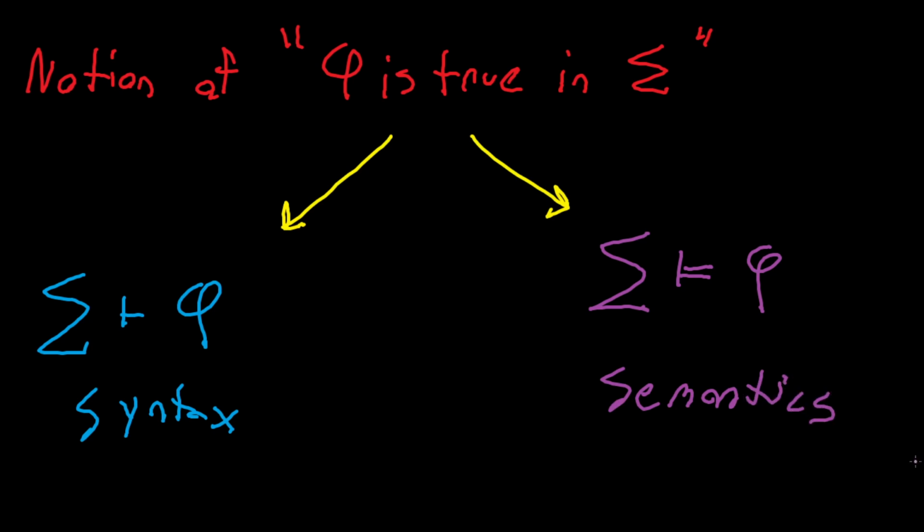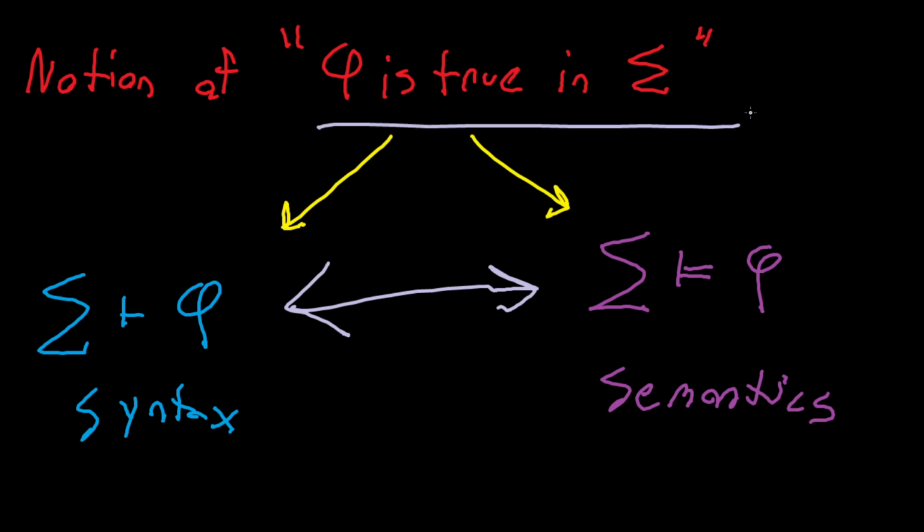This tends to be a recurring pattern: we'll develop these two notions, and then of course we will prove that these two notions are equivalent. Exactly as we did. You can view this as sort of a repeat of the first couple videos in this series, but now considering sets of sentences rather than sentences themselves. So both of these notions will attempt to capture the idea of phi is true in sigma.